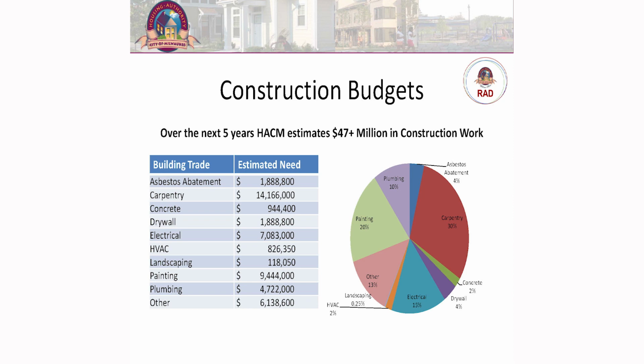This looks at our construction budget. Of that $47 million in construction work that we spoke about earlier, these are the building trades that we're estimating approximately. Now, one building might have a facade issue that requires more resources, which means our interior unit modifications would be reduced. It is a numbers game. We are only given X amount of dollars, so we will have to adjust as we see. But we're looking to do a lot of great work, and that's something that contractors should be excited for over the next 5 to 10 years. This, again, is only over the next 5 years. It will be expanded more in the upcoming years.